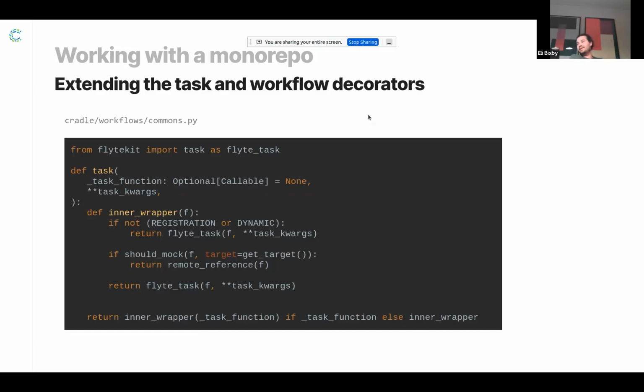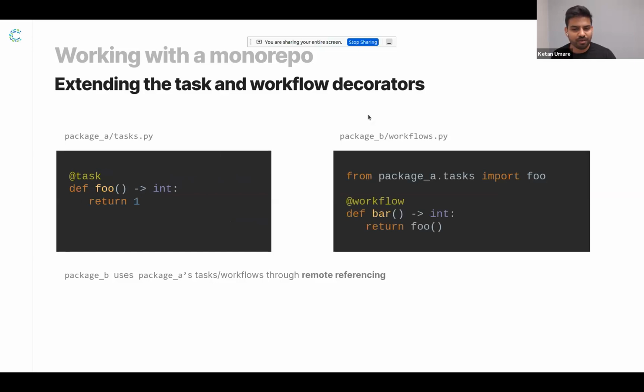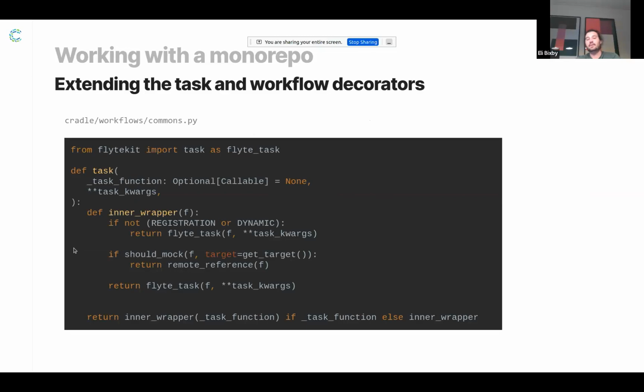Yeah, so the referencing enforces a little bit of an implementation boundary, because you literally can't import a workflow from outside your package as a non-reference. Make sense? But when you import, the import was still loading the module, right? Yeah, it's loading the module, but because this happens in the decorator, if you're registering, the module is literally just a dictionary of reference tasks, if you're importing the module outside of your package.